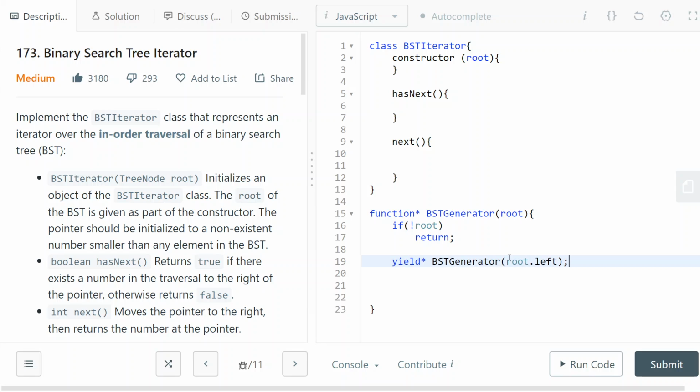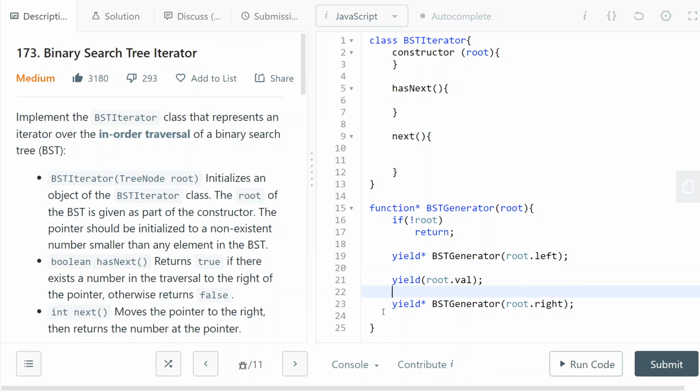Then you yield from a new binary search tree generator built on the left subtree. Then you yield your current value, which is where you would have array.push root.value, but instead of pushing it to an array, you yield it to the caller of the generator function. And then you do the same on the root's right subtree.